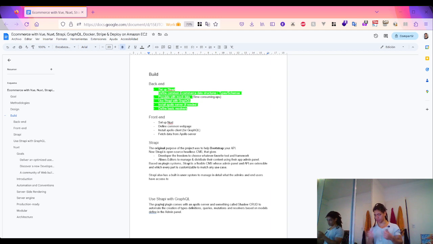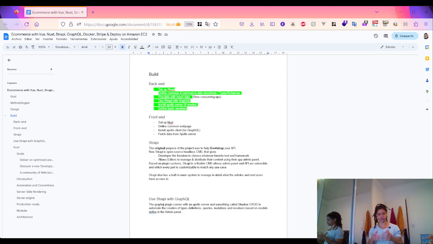And also, it comes with a built-in user system to manage in detail what admins and end users have access to.